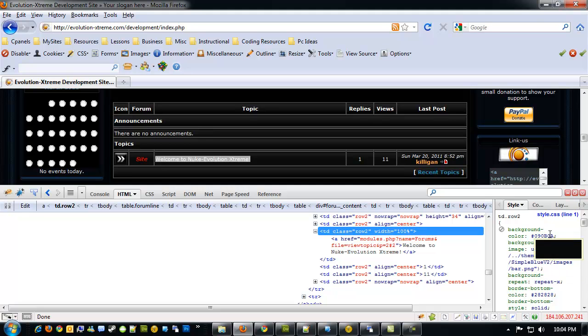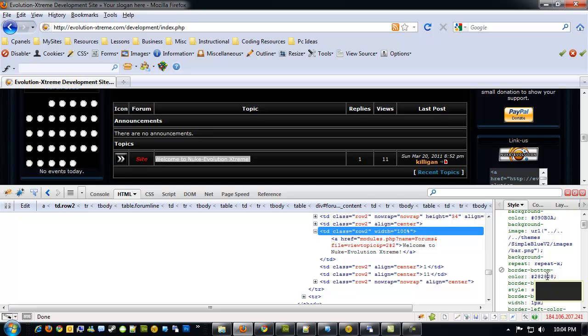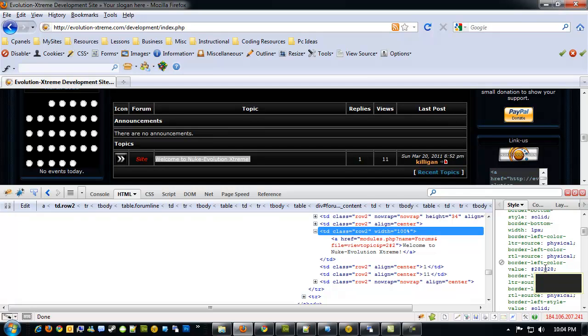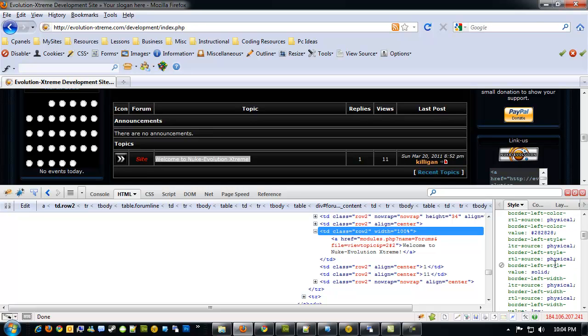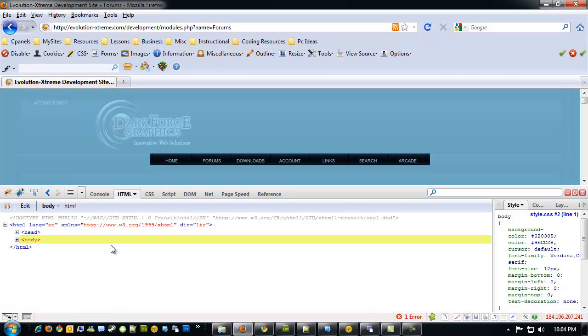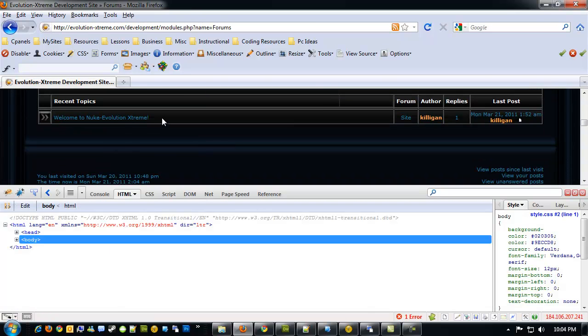Let's see here. You can see all kinds of stuff in here. My style sheet's going to be much different than your style sheets, I assure you. Let me actually go into my forums here real quick. Let's have some better luck.